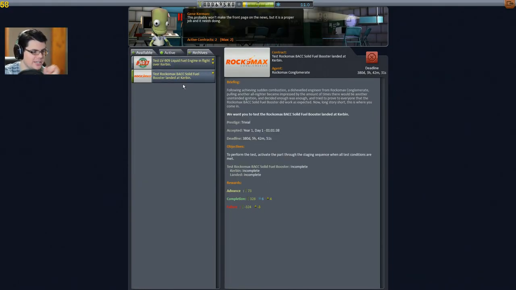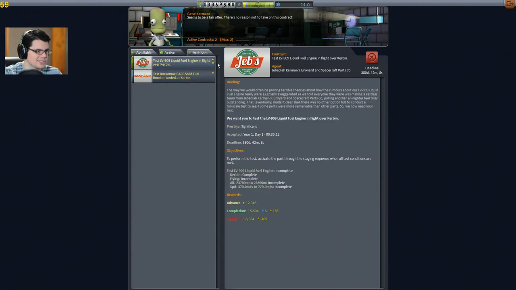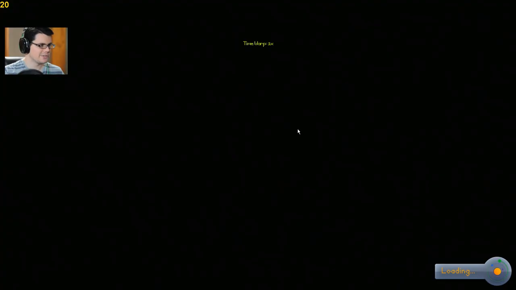We need to test out a new booster. This should be pretty easy, actually. I like it. That one's gonna be easy. And then we're also gonna test this one in flight, darn it. It's gonna happen this time. I'm feeling good about this one.